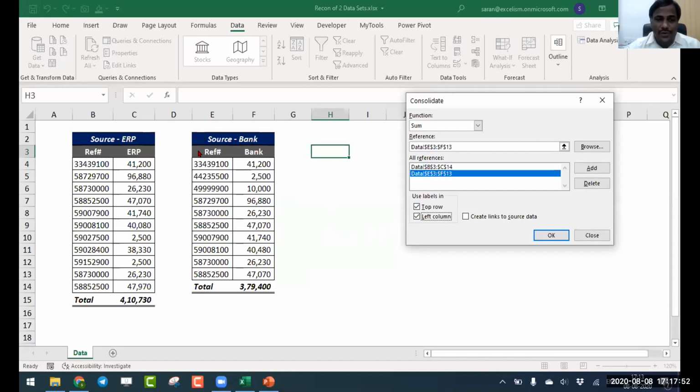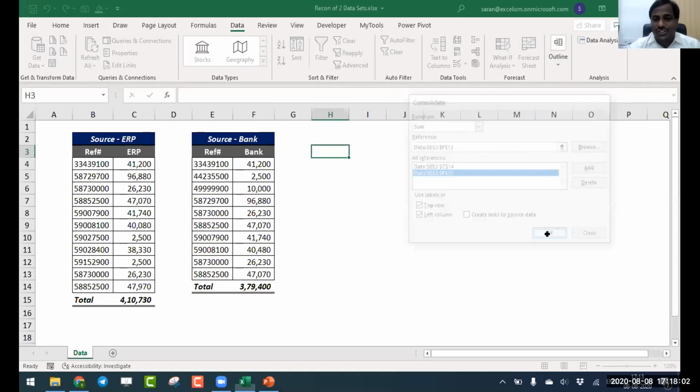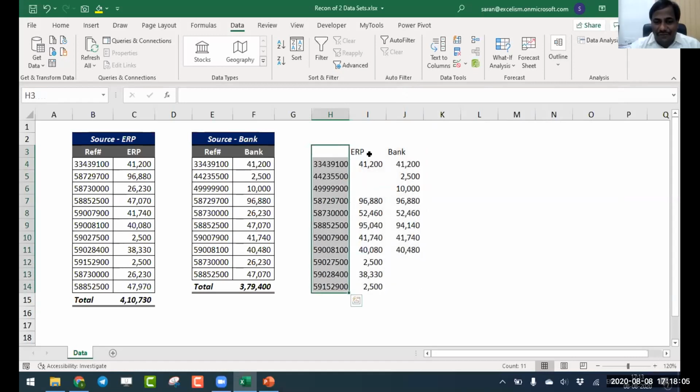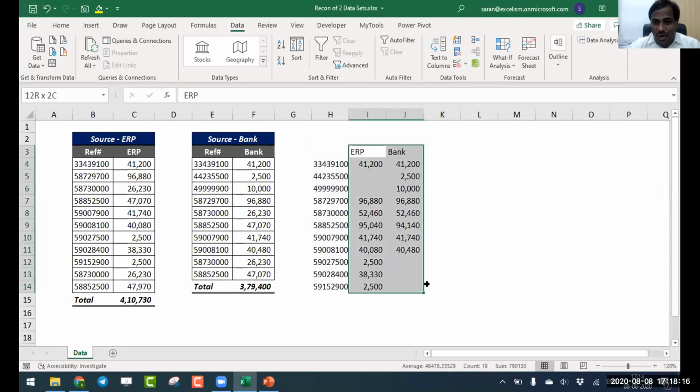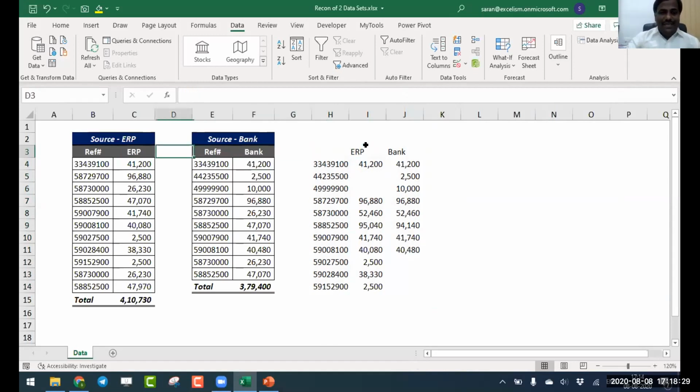In the top row, how many unique values are there? ERP, bank. So wherever this reference number is connected to ERP, in this data source, Excel uses the sum function for all those amounts. Now if I click OK, I got reference number, I got ERP, I got bank. If I don't take ERP here, bank here, and keep it as an amount, these two columns will be merged together, that means consolidated together. Excel will give only one amount column, which will have source of ERP and source of bank. I cannot do the reconciliation in such a way. I want 3 columns to be there. So that's the reason I kept ERP and bank.